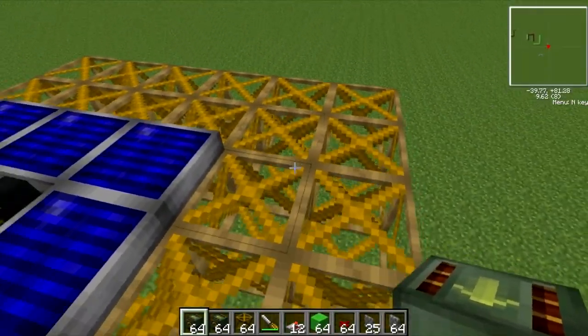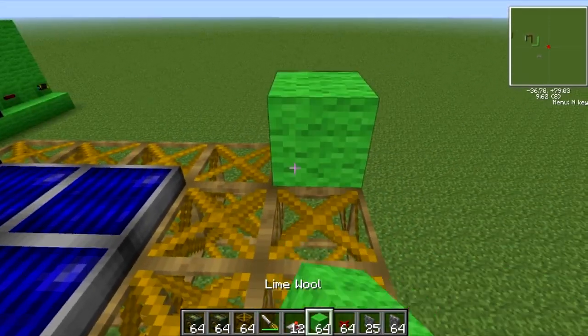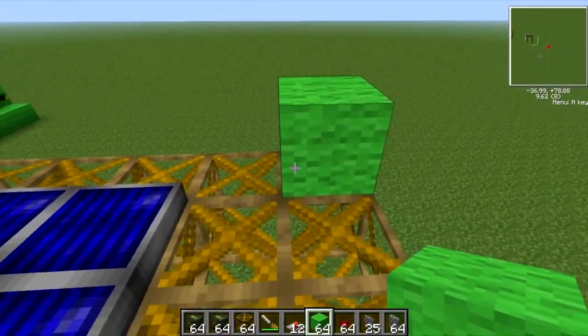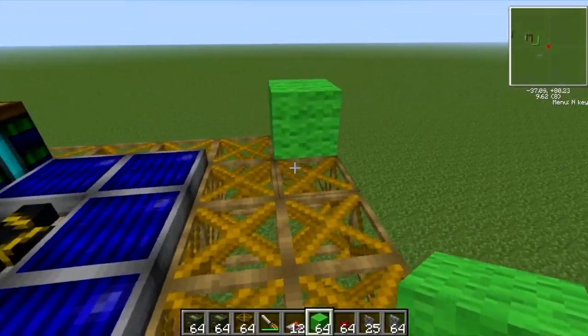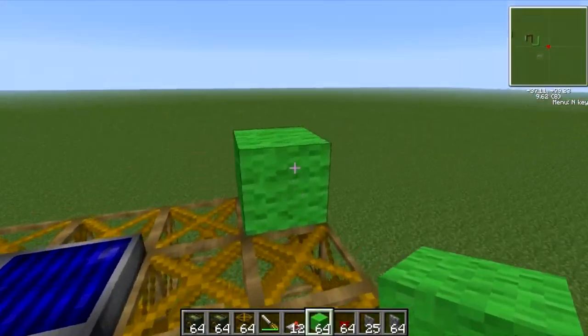Frames themselves have special properties. Now, anything you stick to a frame like this that is a block will actually stick to the frame and move with it. So if this whole frame was to move right now, this would move with it.